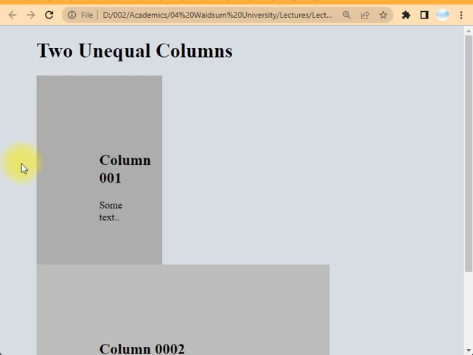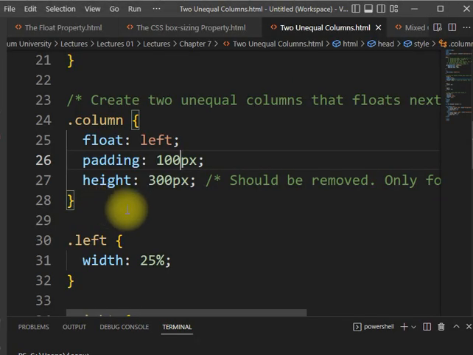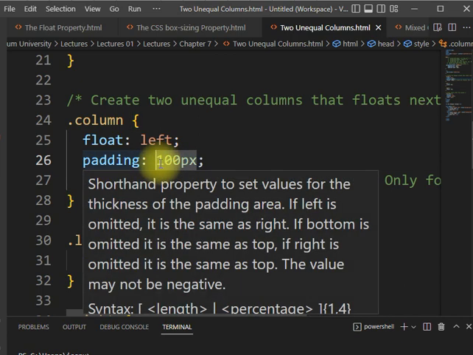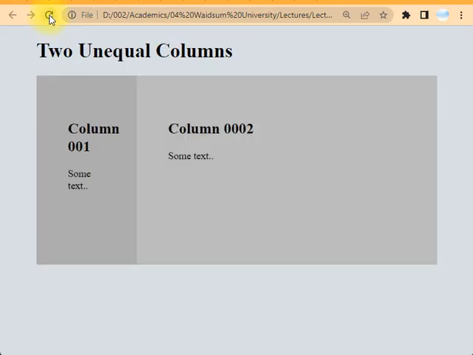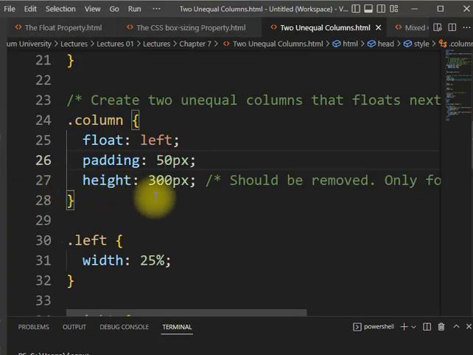Now we've refreshed the page and it has pushed this away from its position. Okay, let's go back to the code and make some more changes. Let's try 80 pixels, or let's try 50 pixels. I'm saving the file and jumping back to the HTML page. I'm going to refresh the page and this is 50 pixels padding. But let's jump back to the code and see what other changes we can make.